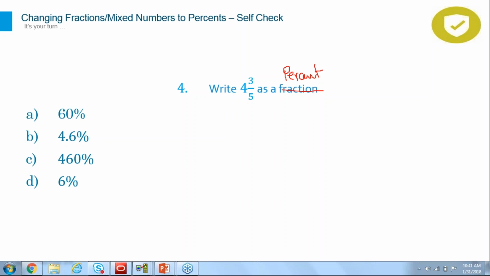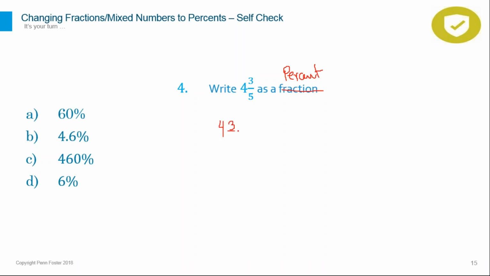And that is the most challenging topic in that area in the lesson. So I'm trying to slow down and do more examples so you're clear on what to do. So the question, I have 4 and 3/5. I cannot use the mixed number as is. I need to change it to an improper fraction. How? Multiply. 4 times 5 is 20 plus 3 is 23 on the top over 5. Okay, now I can use that.